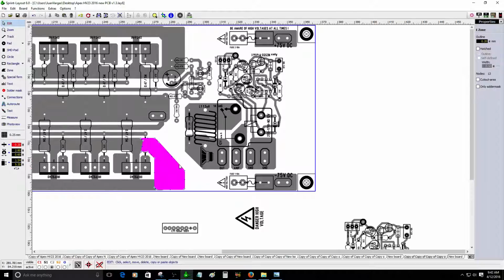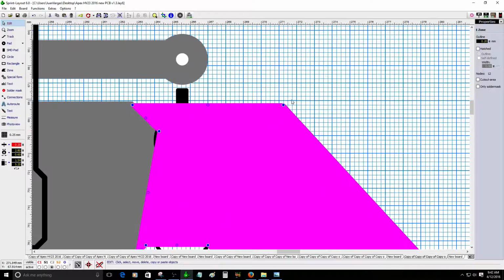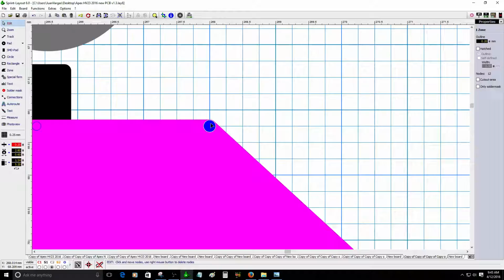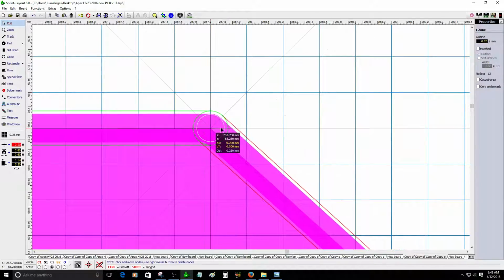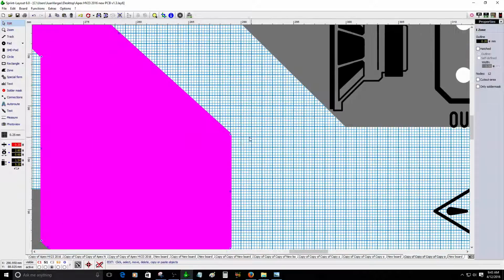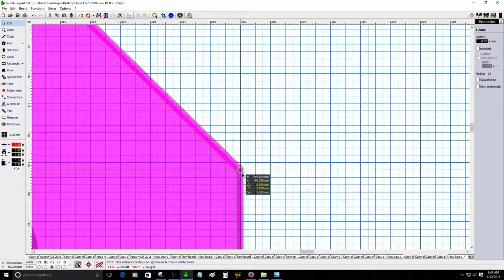unless I create the connection here. Let me just make some modifications here. So alright, as you can see, there is a blue dot right on the zone, so that means that you can edit and move it around. You can see I can just move the zone up or down, so I can make some changes on the PCB. There's another one here. Let me see. There you go.